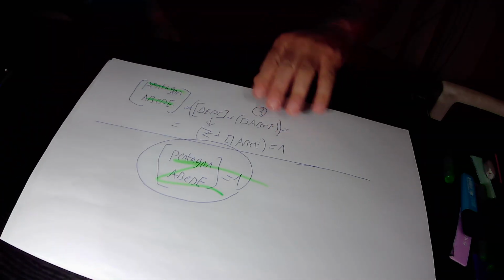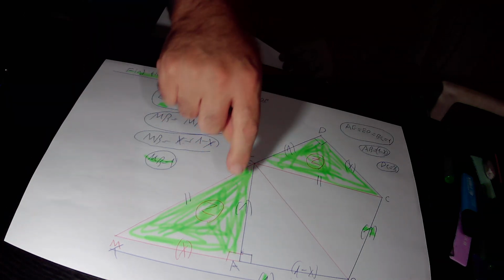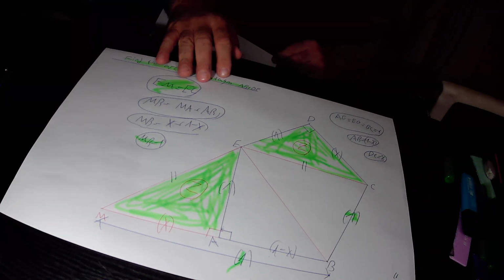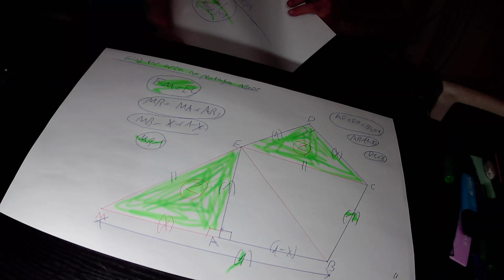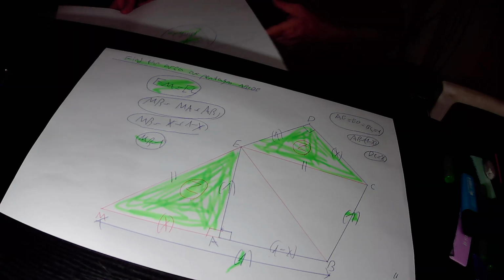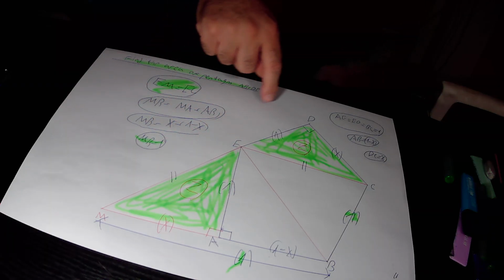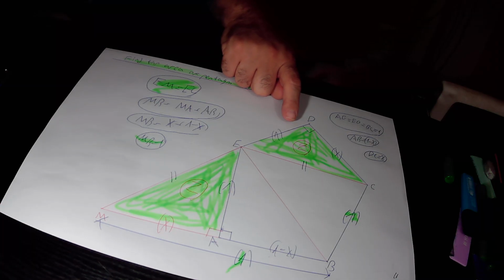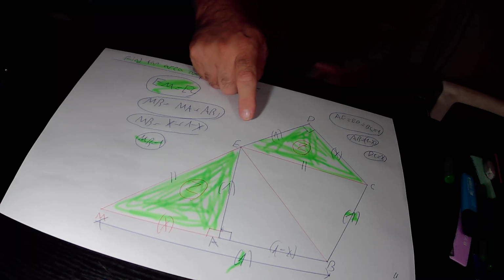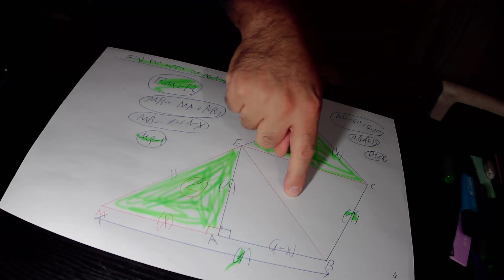Our task is to find out the area of the big pentagon ABCDE. Actually, the area of the big pentagon ABCDE must be equal to the sum of the areas of the two components that it consists of. So, the area of the big pentagon ABCDE must be equal to the area of the first component, that is actually the right triangle EDC, plus the area of the second component, that is actually this quadrilateral ABCE.